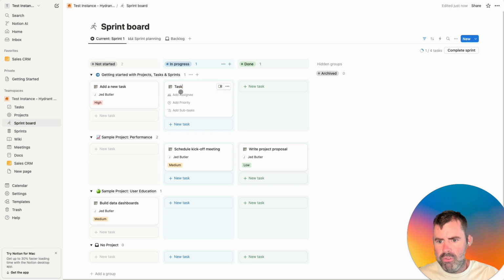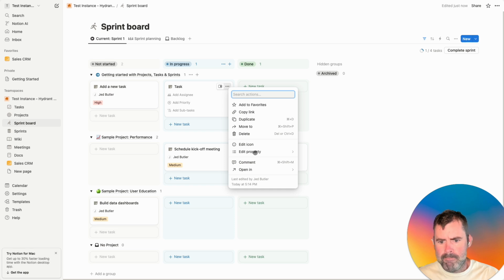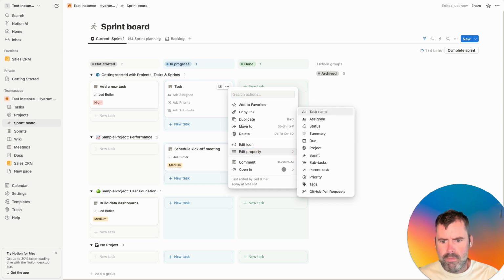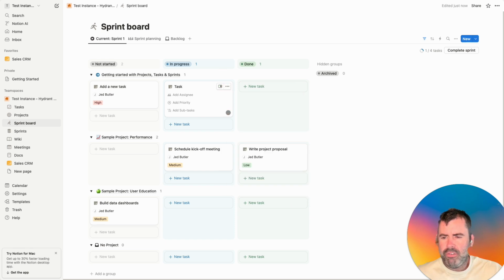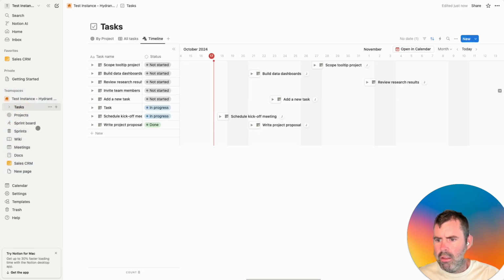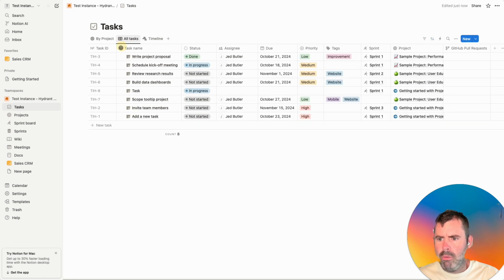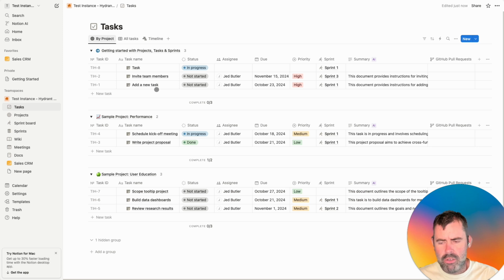I like the deeper complexity tasks. I just feel lost here. I don't know what I'm looking at. I'm used to seeing, okay, let's go back to all tasks or by project. It's more of a Monday style view.